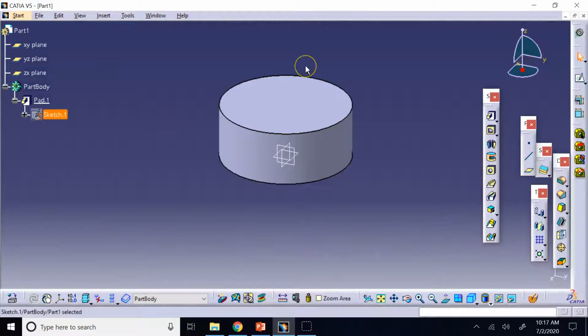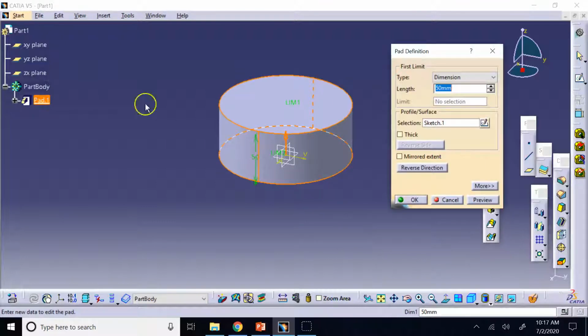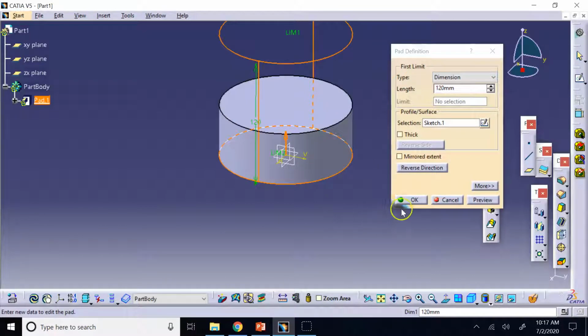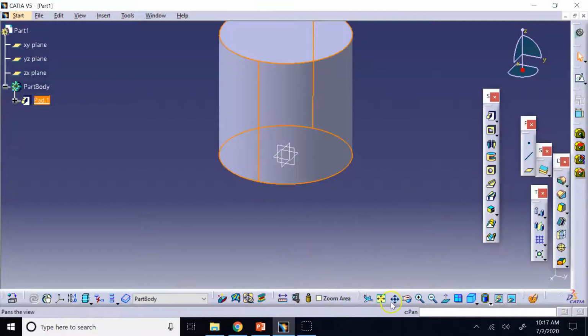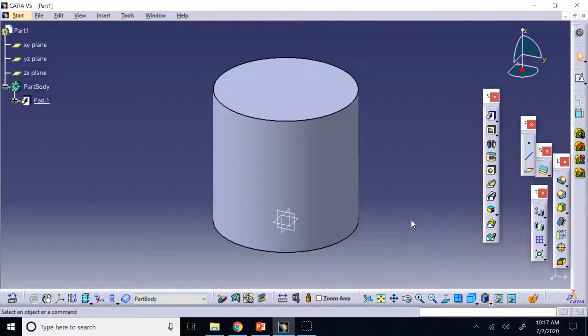Now, let's say I want this to be taller. So tall, which means the amount of extrusion, was provided in the pad window. So I double click on the pad window or the item, and the window reappears, and then say I want it to be 120. Yeah, and there we go. So if you want to edit the 3D features, you click on pad. If you want to edit the sketch, you double click on the sketch. Okay, so this is the simplest thing you do in CATIA.